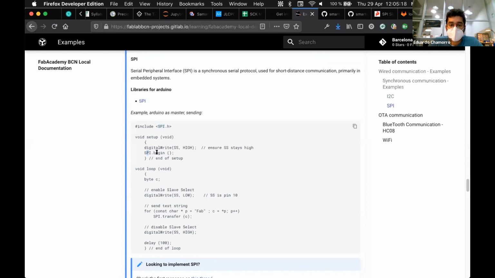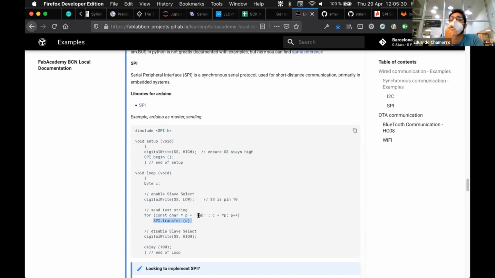But if you look at it, it all works the same way. You call SPI begin, then transfer, and you transfer information in bytes, basically the same idea as in the other protocols. But normally sensors that use SPI are a little bit more complex, also because they look for performance, as SPI is a more efficient protocol that works better at higher speeds. So higher speeds, more performance, more complicated: look for libraries.